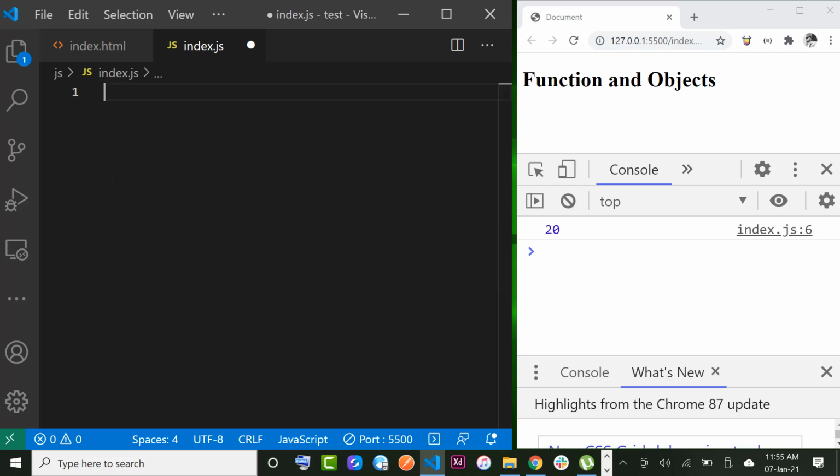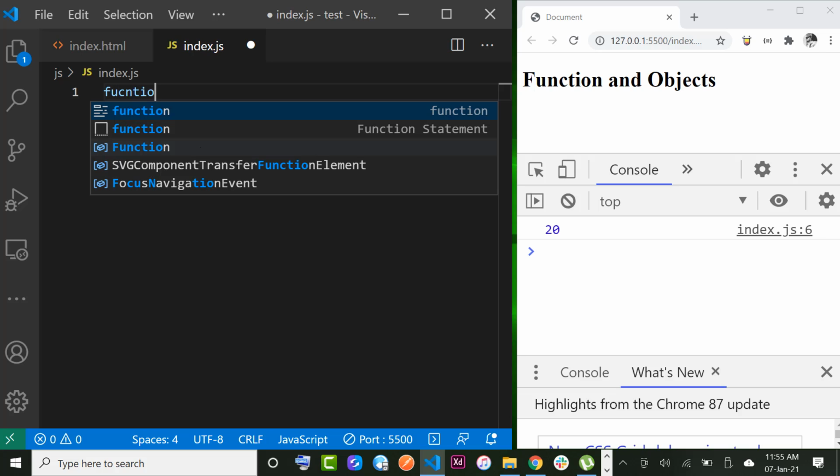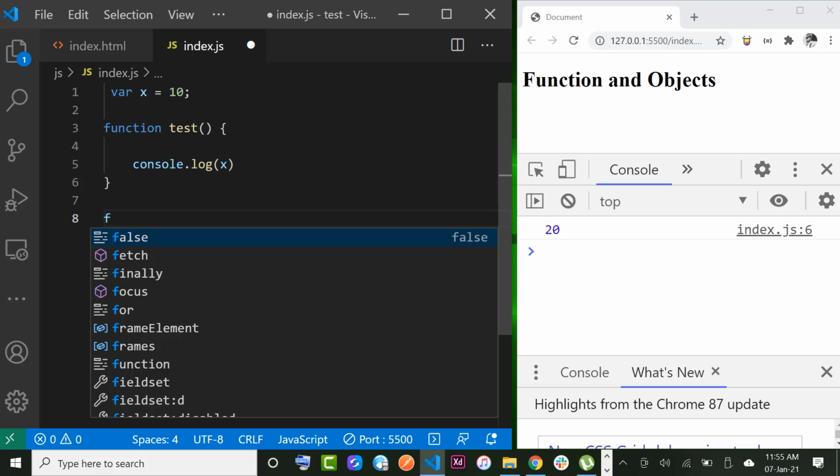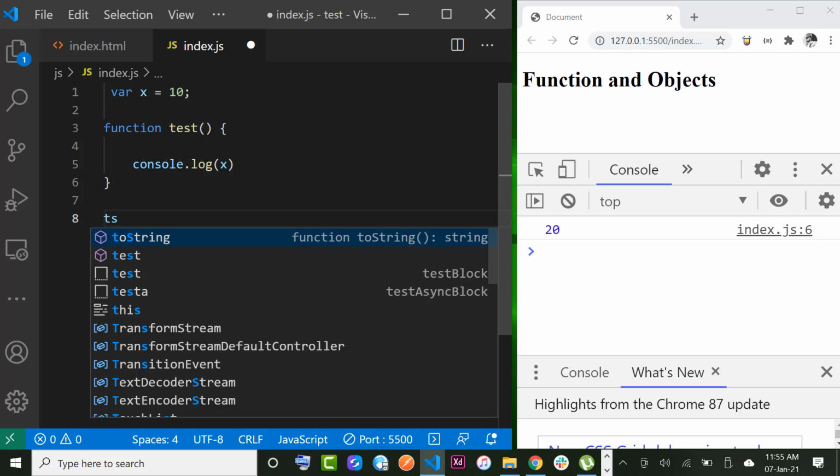Let's make it simple: function test, console.log x, with x equals 10 outside. You can access this by first calling the test function.